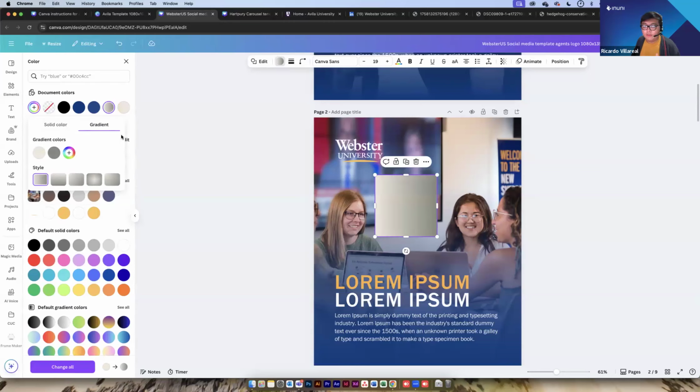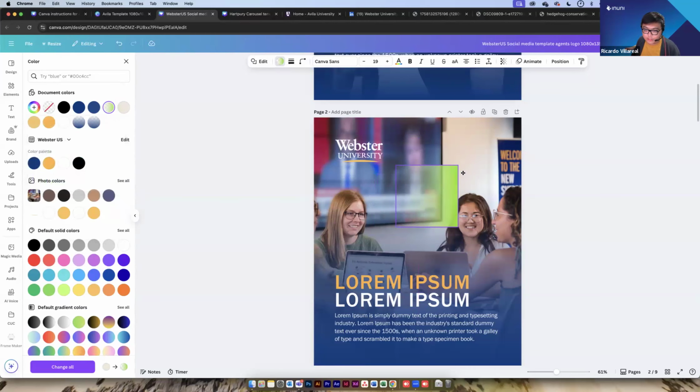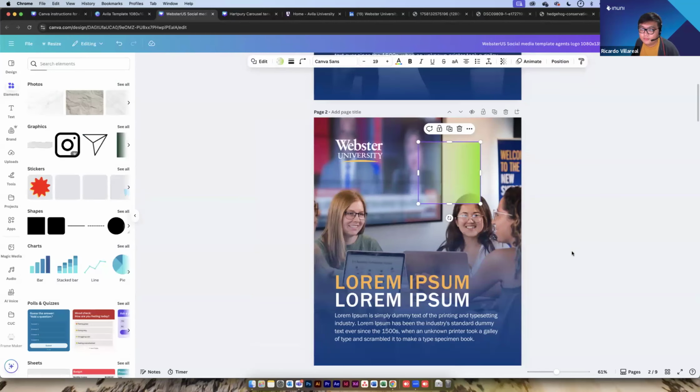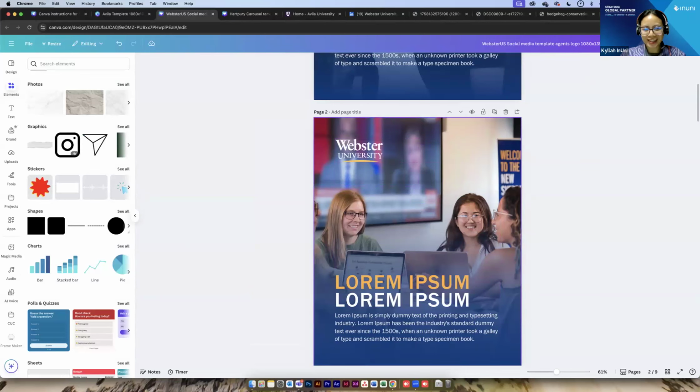Normally, to identify if it's a free or a premium feature, you'll see a tiny little crown here. That means you can't use it as a free user, but this is a free feature. Simply just click on gradient and then choose the color you want and then lower the opacity of the other one, and you have a transparent gradient. Oh, so it's in the free feature. Yes, it's really that simple. Thank you so much for showing us that.